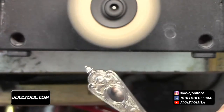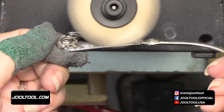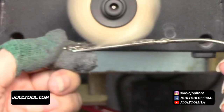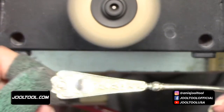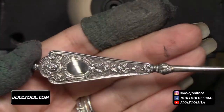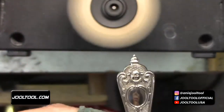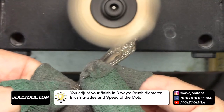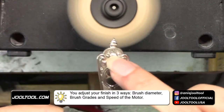Okay, so now let me crank it up and just keep going for the whole thing down here. Oh yeah. Let's just move it along, people. Zippity-doo-dah. The reason why I chose the 2-inch, you guys, is because look at that. Isn't that gorgeous? Super clean without changing any of the detail. Very, very nice. I feel like there's a little darkness up at the tip. But again, you can adjust whatever you need to do. Oh, that's actually really nice.